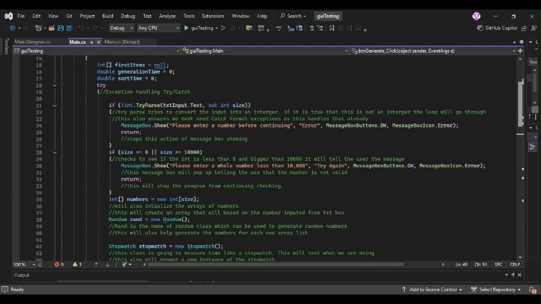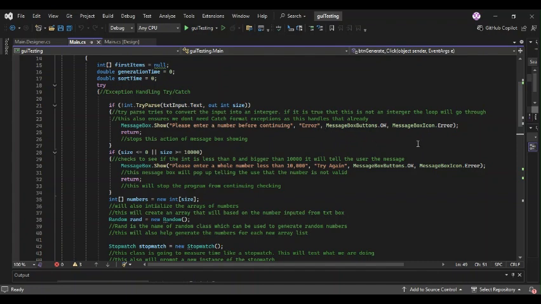I don't need a format exception because right here, this first if is going to check the input and see if it's an integer. It's going to go through that loop. And if it is, it keeps on going. But if it isn't an integer, it's going to show "Please enter a number before continuing.